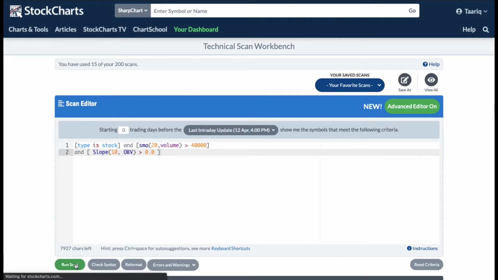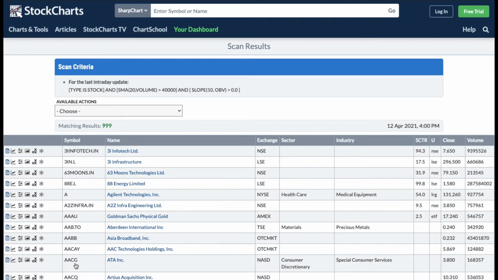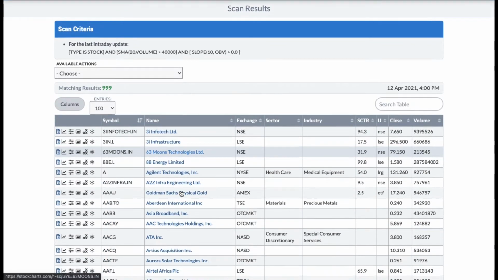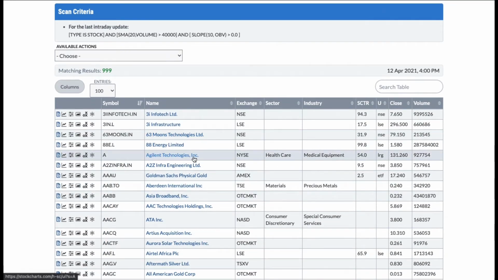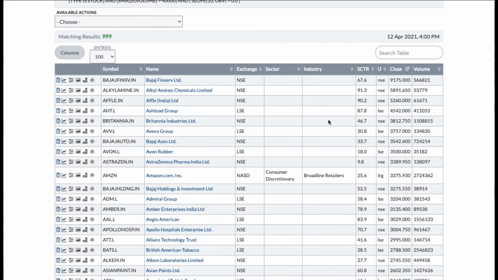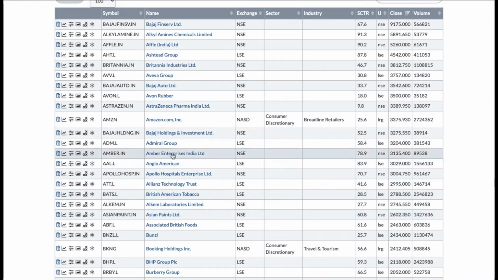Okay, when we run this scan, remember this is the slope over the 10 days, so there might be a dip in a price increase or something like that, but overall you should see the trend as an upward trend for the stock. So let's go ahead and filter, and let's look at Amazon as an example.